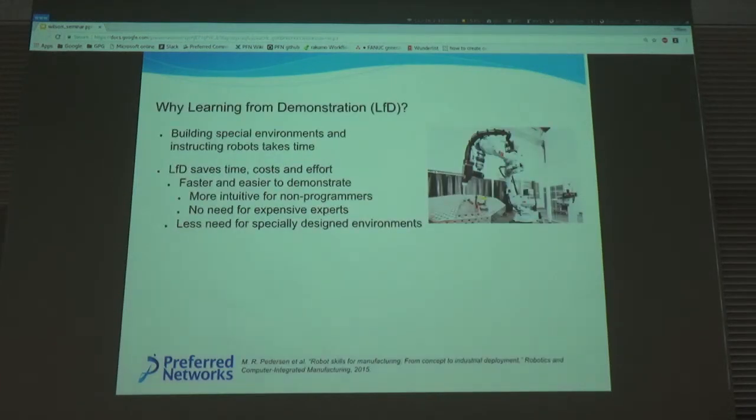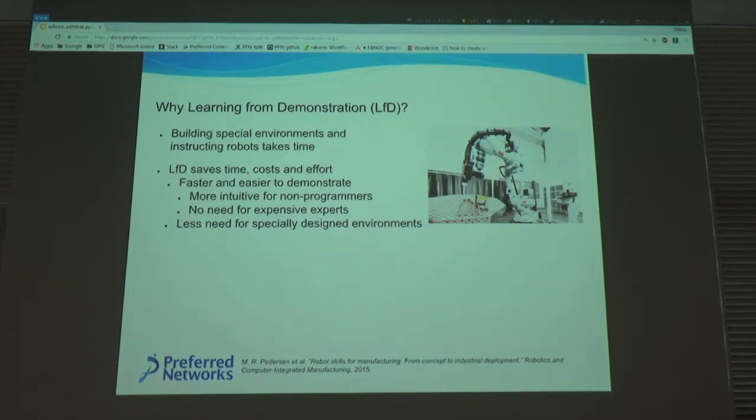So first, why learning from demonstration? Well, as you may know, robots are typically used in these specially built environments which are very controlled, and building these environments and instructing these robots takes a lot of time. Learning from demonstration can save a lot of time, cost, and effort because usually it's much faster and easier to demonstrate a certain task because it's more intuitive for non-experts. We would usually need to hire experts to program the robot for them. And even for those experts, programming a robot such that it can work autonomously in any kind of situation is very hard.